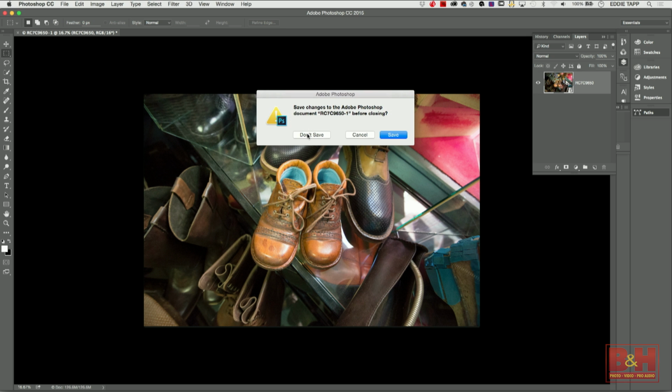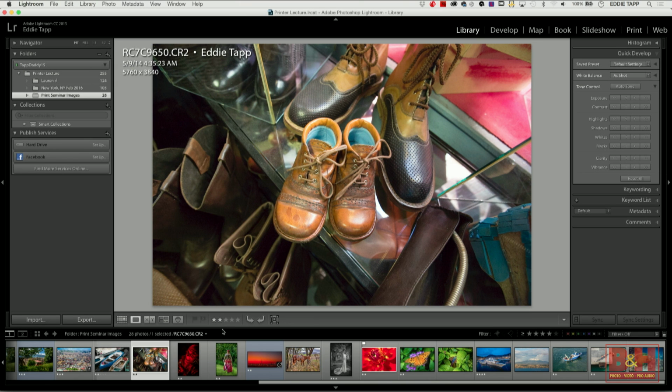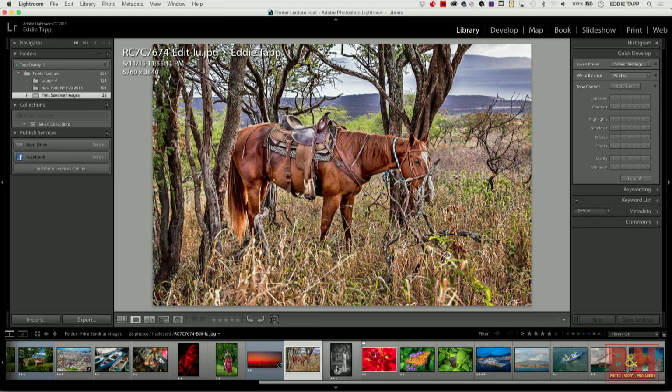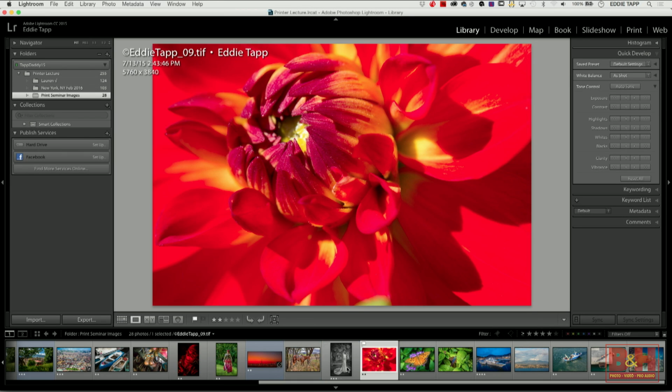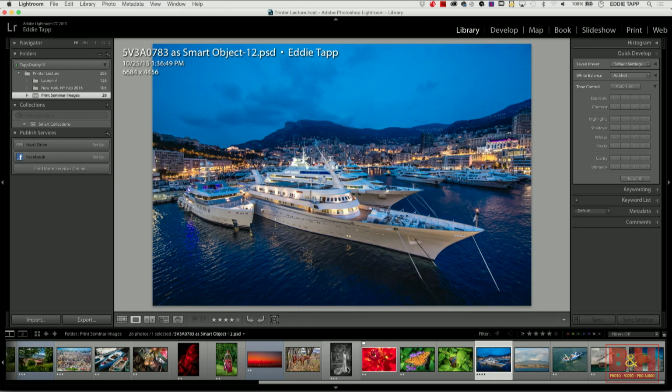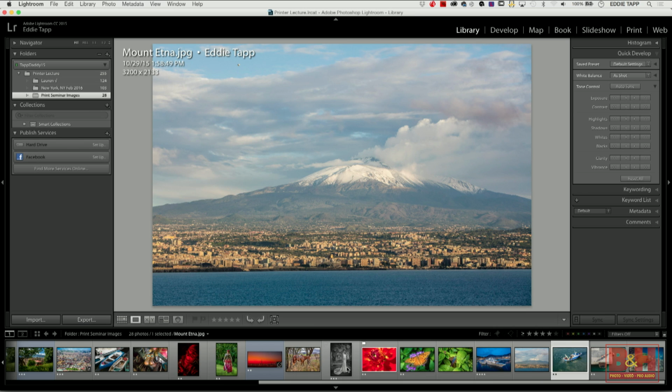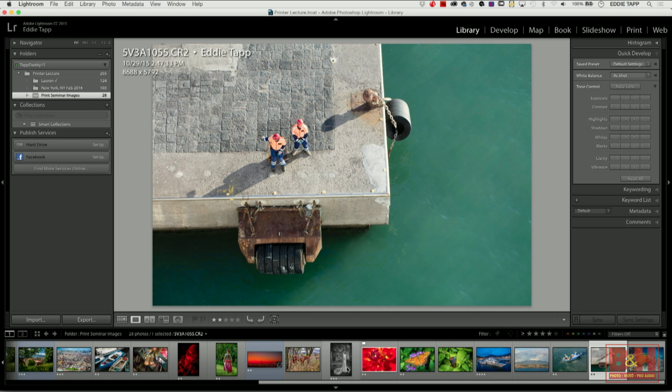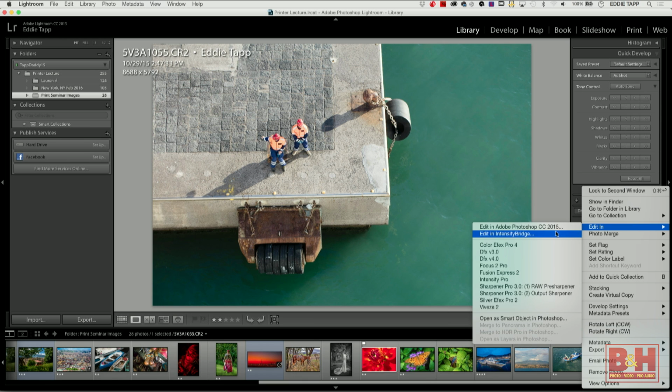Go back to Lightroom, and let me find another RAW file here. Let's open this up directly into Photoshop.